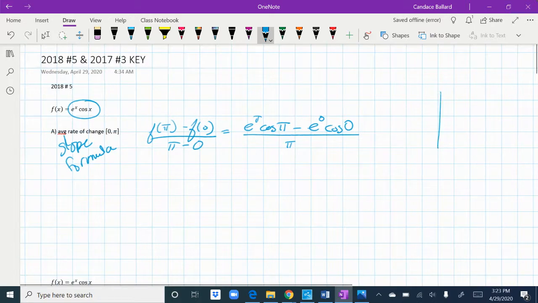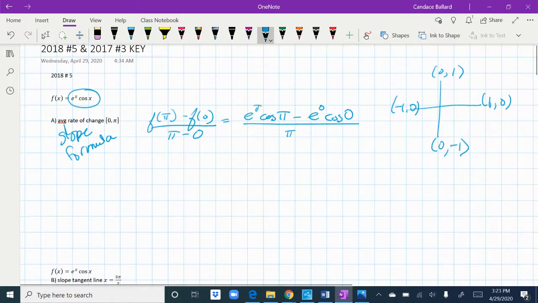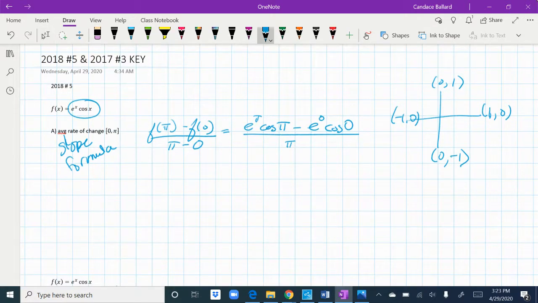All right, I'm getting out my good old unit circle. So we're out 1 up 0, out -1 up 0. I'm going to probably need these guys too. I might as well write them down because this problem has a lot of trig in it. Haven't done a lot of trig in a while. Okay, so I'm looking at the cosine of pi. Cosine is the x value, so I know that's -1. So -1 times e to the pi is negative e to the pi. Cosine of 0 is just 1, and e to the 0 is 1. So 1 times 1 is 1, and the minus comes from right there. So there is my average rate of change.